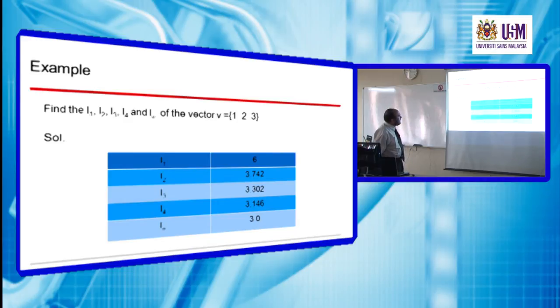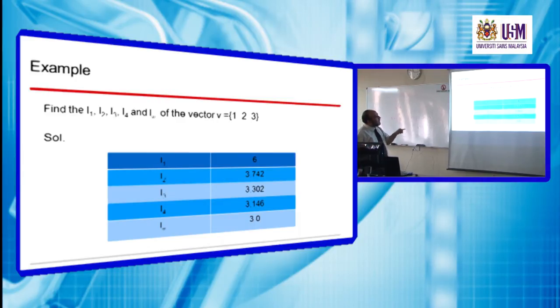Now we are going to have some examples about norms from L1 to L infinity using the relation you just saw on the slides. We have the vector 1, 2, 3, and we are going to define the L1 norm. The L1 norm is a summation of the absolute values of the elements of the vector, which means it's 1 plus 2 plus 3, which gives, in our case, the value of 6. Okay? The L2 norm, as we mentioned on the whiteboard, is the square root of the summation of the squares of the elements. So it's 1 square plus 2 square plus 3 square, which is the square root of 14, giving the value of 3.742.